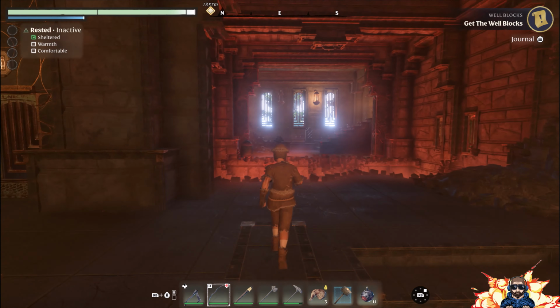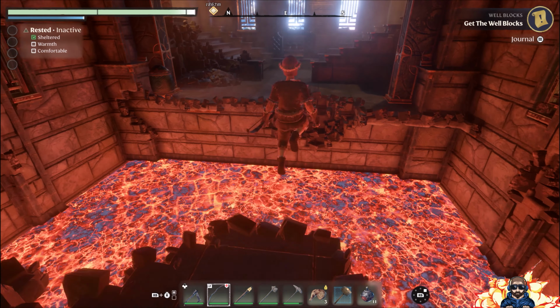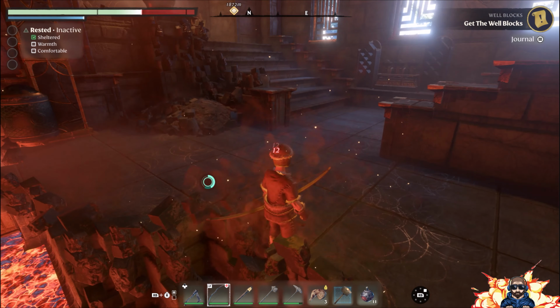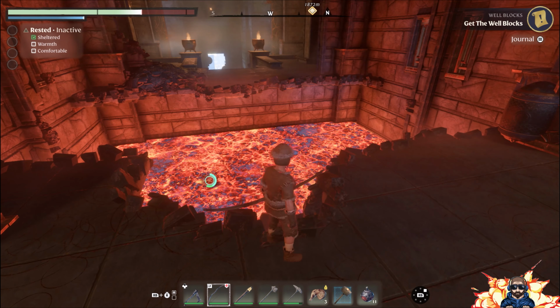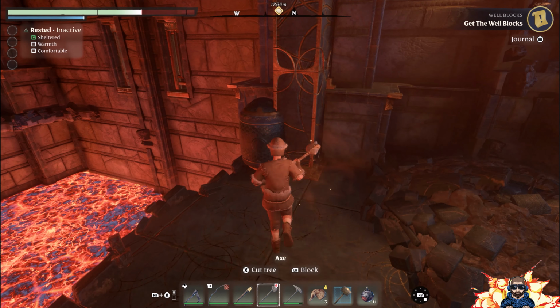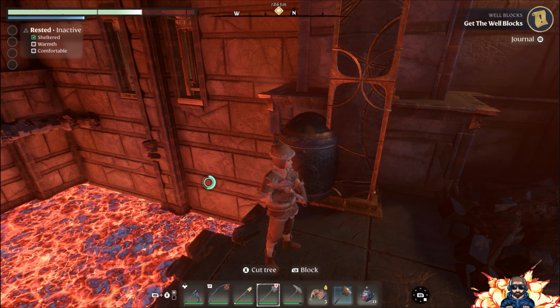So it's looking like we're going to have to head over this chasm here. And that's just to indicate to you that you can jump in there without dying. But as I mentioned earlier, get a double jump as soon as you possibly can, because it comes in extremely handy.